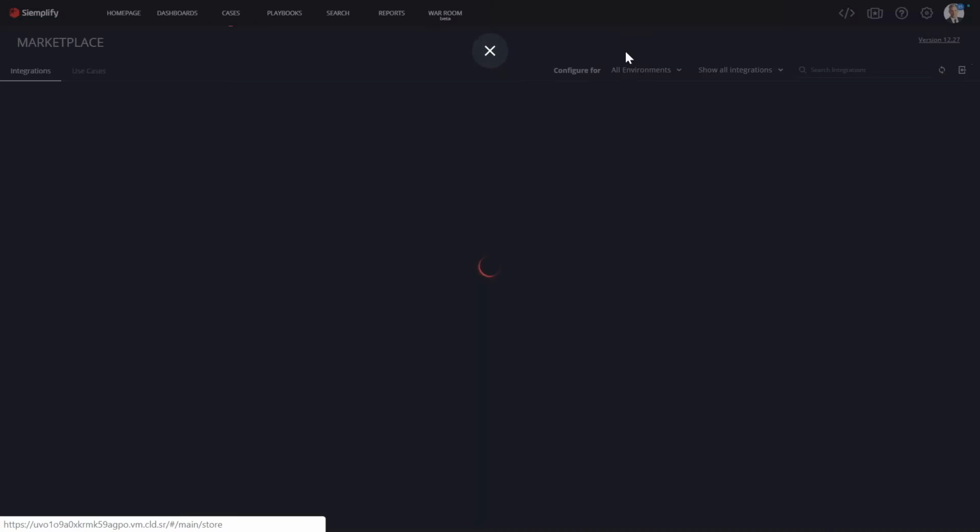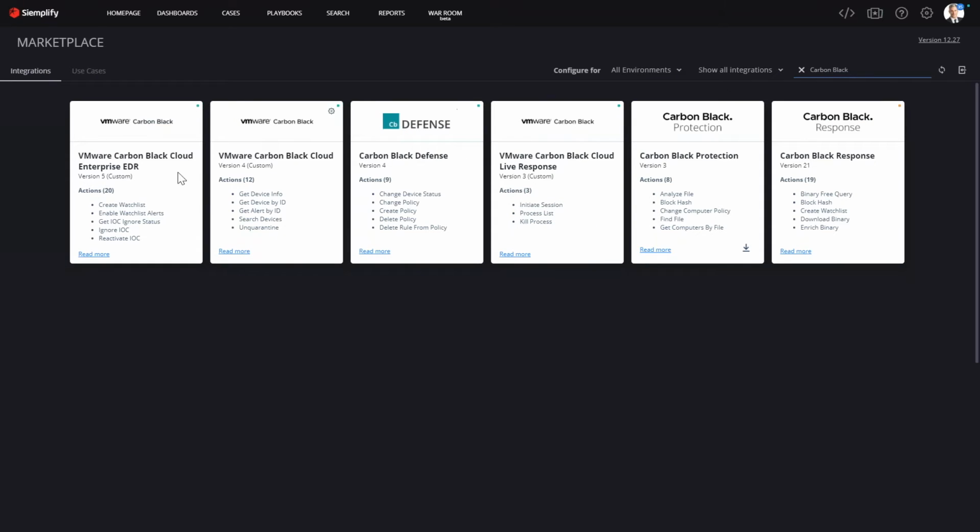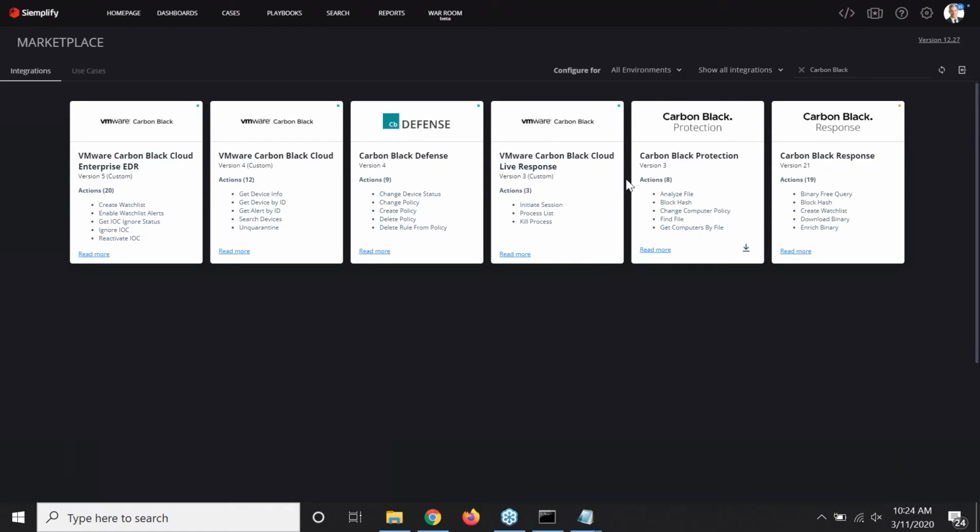Pretty slick, right? Now, what we can do to further enhance this is hop over to the rest of our security stack. Just to showcase what we've done with Carbon Black, I do a little search here. We've integrated with their enterprise EDR, aka, for those of you who might not be familiar with the new terminology, I believe that used to be called Carbon Black Threat Hunter. Carbon Black Cloud, the main console, we have all sorts of great actions there. Scroll down a little too aggressively. And then, of course, we built some stuff with live response.